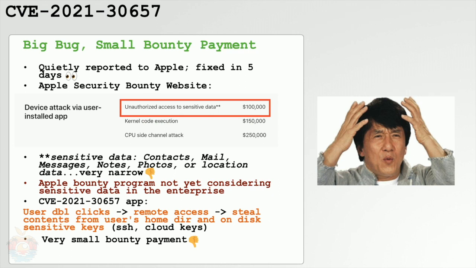So it was a shame when reporting it to Apple that I couldn't get them to agree with me that this payload that I reported to you all, worked with you all to fix, actually does access sensitive data. Instead, they stuck to their narrow definition, which allowed me to get a much smaller bounty payment of $5,000 as opposed to $100,000. And $5,000 for most bounty payments is pretty good, but it's just a principle that Apple didn't really understand, at least in my opinion, the enterprise impact of what sensitive data means at the enterprise level.